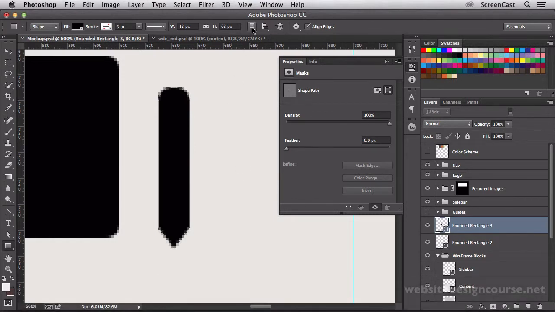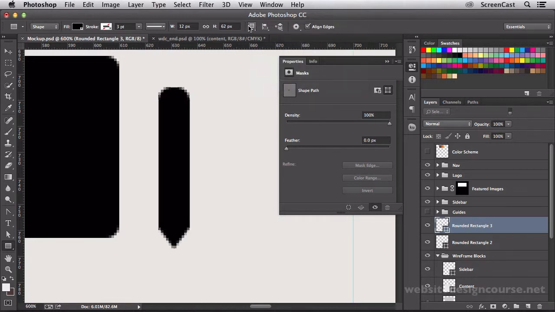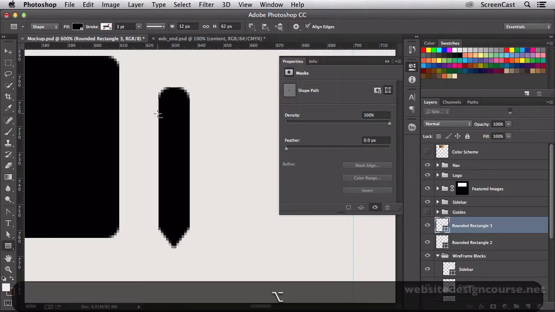Now the modes in Adobe Photoshop CC, the Creative Cloud version, are in this drop down over here. If you're on CS5 or other versions, they may be over here. So locate these modes of subtraction, addition, or exclusion, and we're going to set this to subtraction. You can also just hold down the Option key and it will automatically set it to subtraction.